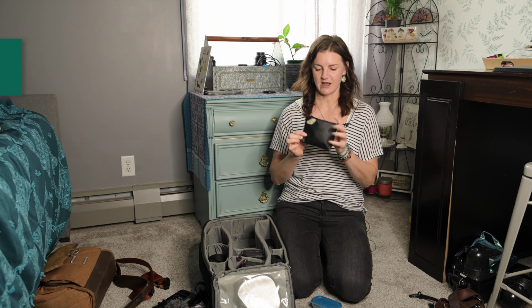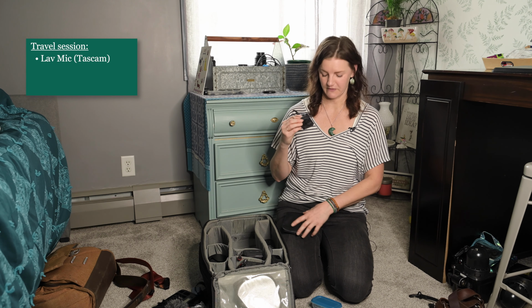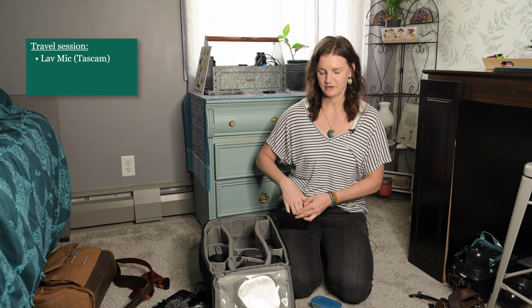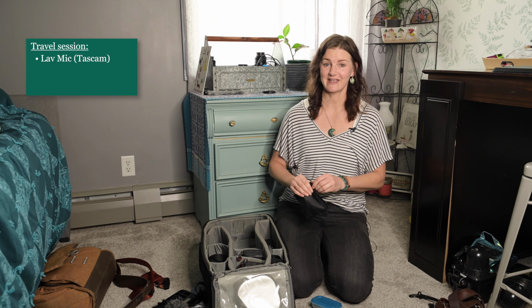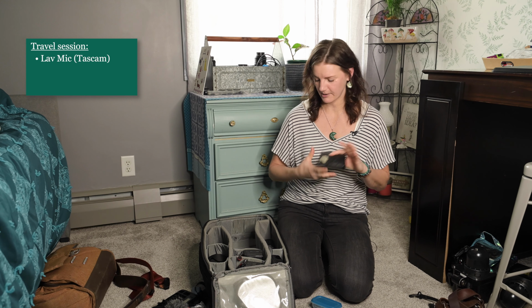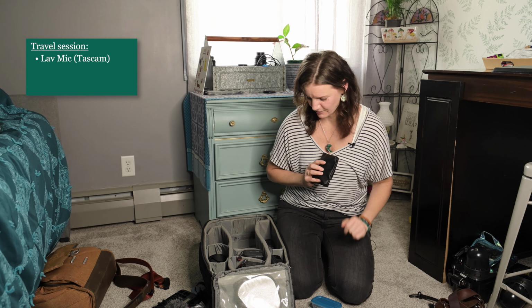AAAs go in my lav mics, which I am going to be bringing with. The family I'm working with has 2 little girls, and they have expressed interest in doing little interviews and in showing me their rooms. So I will be putting a lav mic on them for that portion of the session. So I'm gonna make sure that I have my AAA batteries as well. Again, I'll bring 2 batteries for each just in case, or I might bring 3 total, 1 and then 1 backup. Anyways, probably just bring 4.